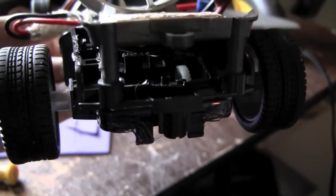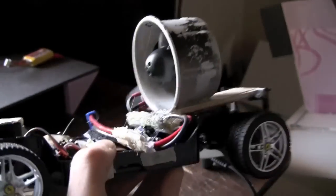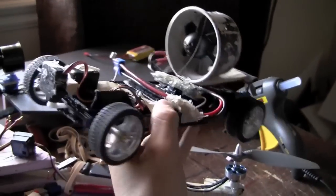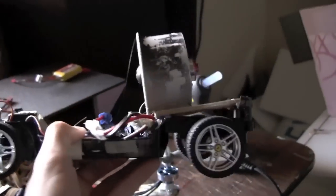So the gears were stripped, so I just went ahead and took out the motor and put a big 64mm duct fan on it, and that's the speed control right there. I'm guessing it's going to be pretty hard to control, but we'll see.